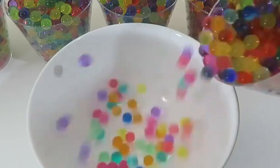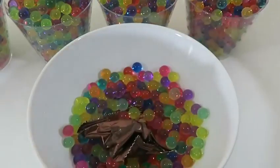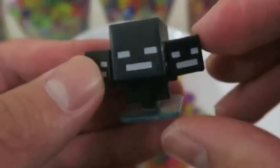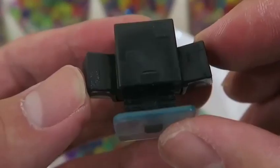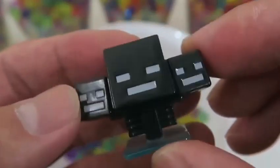Time for our last surprise toy. It's in this Orbeez cup. Yay! We get another Minecraft minifigure. I thought it was bats for a second, but this is Wither. If you're a fan of Minecraft, give this video a thumbs up.